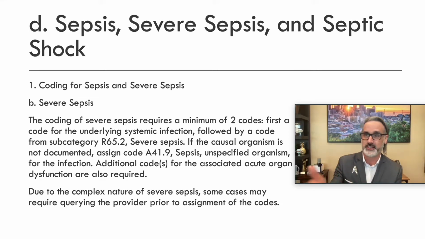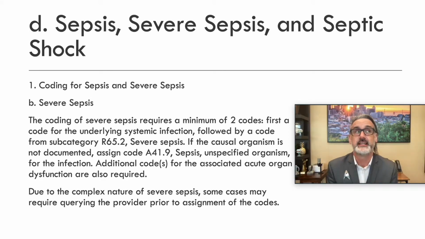So translation, when we have severe sepsis, yes, we need to do the code R65.2, but that is just like saying the patient has R65.2 severe sepsis. Yes, the patient has sepsis and organ dysfunction, but with that code itself, R65.2, it's like saying I got a secret and I ain't gonna tell you which organ is having that dysfunction. Hence, we need the second code, an additional code, to specify what organ specifically is dysfunctioning, and based on that, that's why we code the underlying systemic infection.